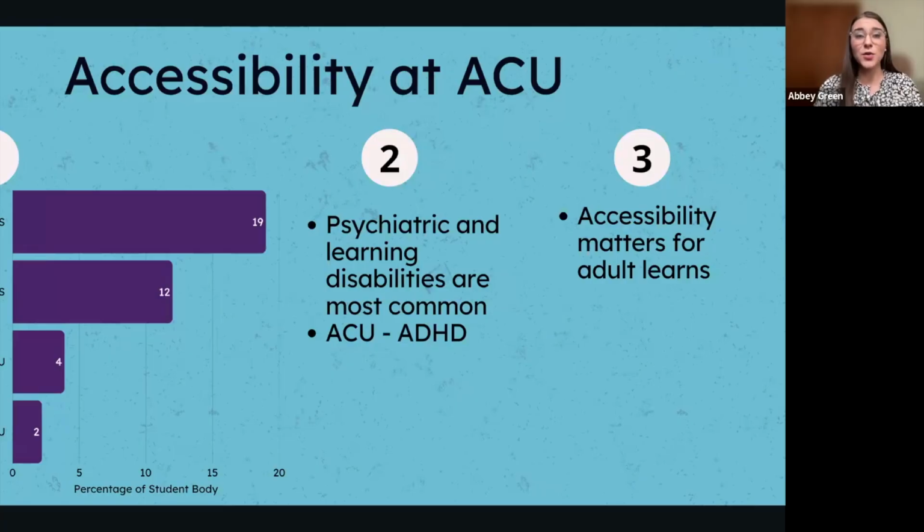So you're going to see that the top 2 are cumulatively over 30%. And the bottom 2, both of these numbers should be rounded up. It's like 4.7 and 2.8. So we're looking at cumulatively about 8% of our students. And I don't put this on here for us to pat ourselves on the back and say, man, we're crushing it.